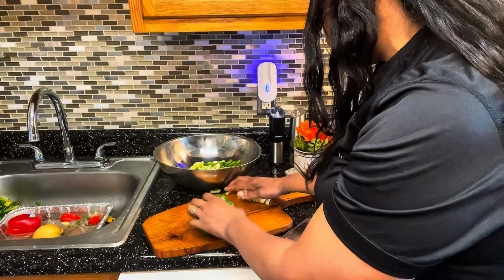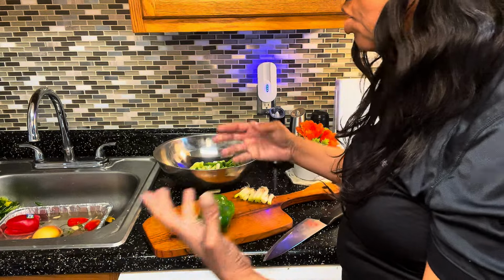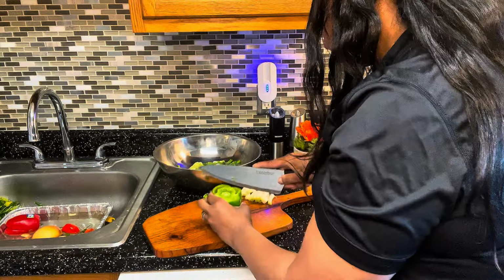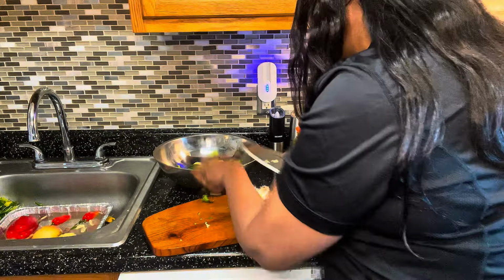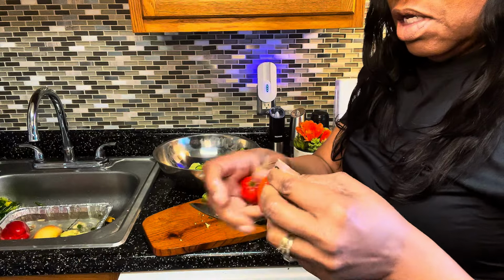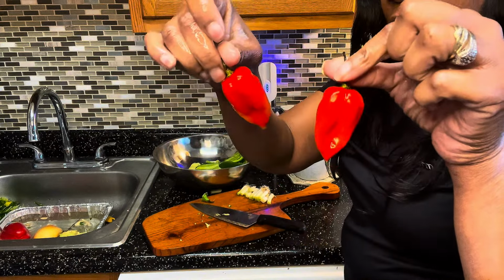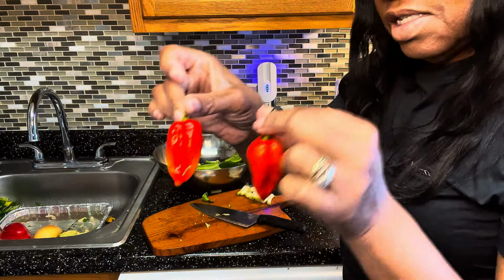Peppers, some people use multicolored peppers. I just use green and red. Now these are habaneros. I'm using habaneros. You can use other hot peppers. I'm just going to take the stem off.